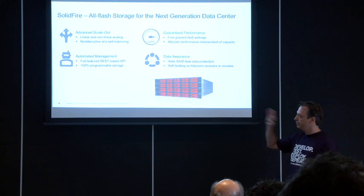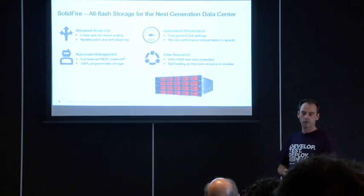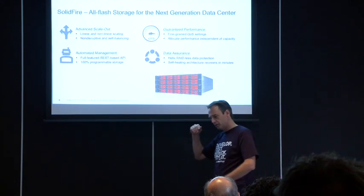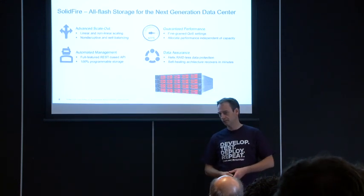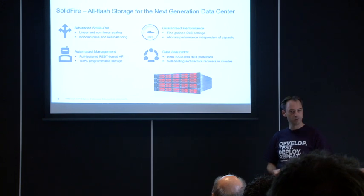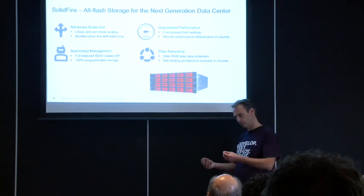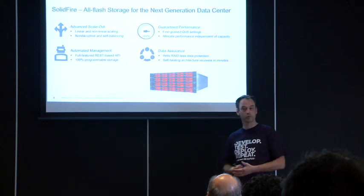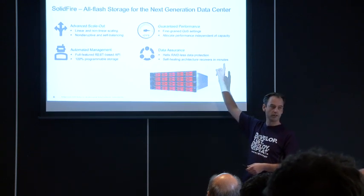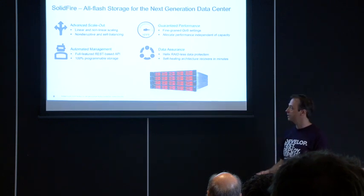Another item is, we don't use typical RAID technology, so we use our own data protection scheme. And this enables fairly fast rebuilds, right? So if an SSD drive would fail, because it's an all-flash platform, in normal platforms, the rebuild could take hours, and if you had spinning disk, it could take even longer, and we've all experienced this, I guess. And in our platform, a rebuild of a drive is done within 10 minutes, and an entire node failure is restored within the hour, right? So this also gives you a thought to maybe have a different look at your support contracts when it comes to hardware. And with this, the architecture is also that we maintain quality of service to your application while component failures are happening in the infrastructure. So we're always honoring the minimum guarantee towards the application, for example.